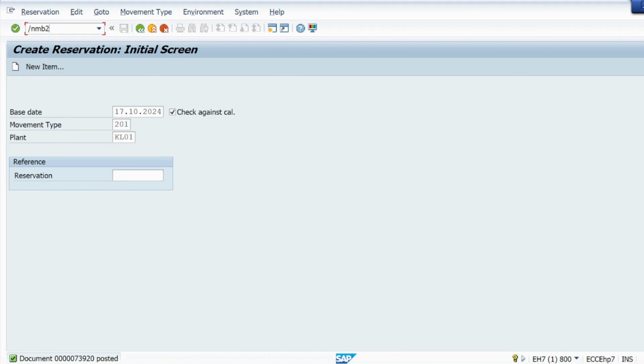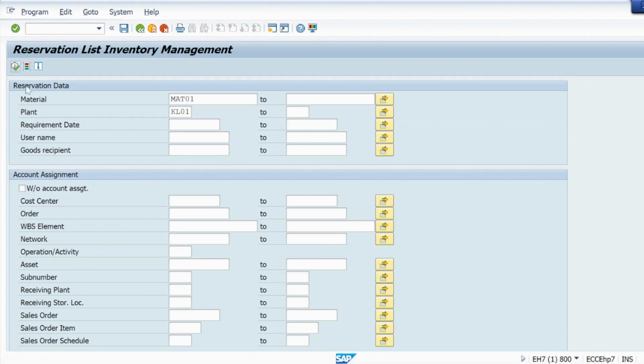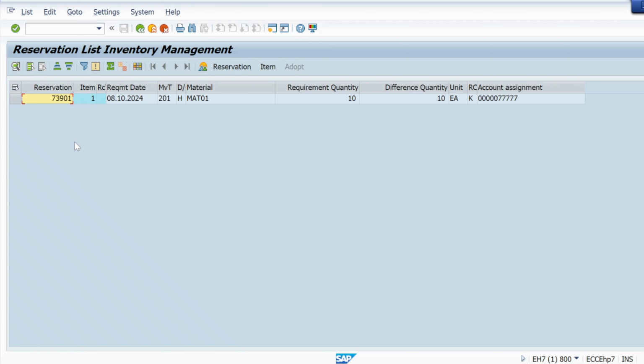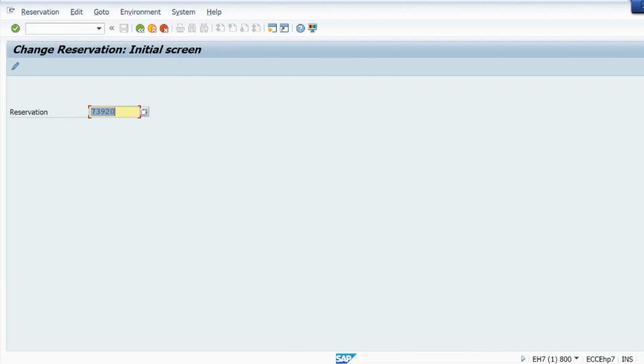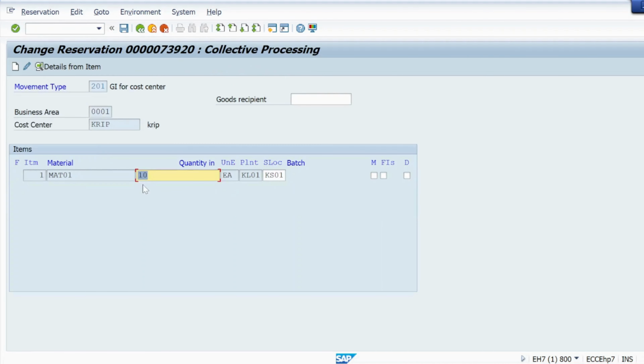the list of reservations, it will not be available there. Why is it not available? Because movement is not allowed. If movement is not allowed, then it will not be shown here, and you can't issue it. So if you want to issue it, you need to go again to MB23, for change it is MB22. So use MB22 here, and you need to change that first.